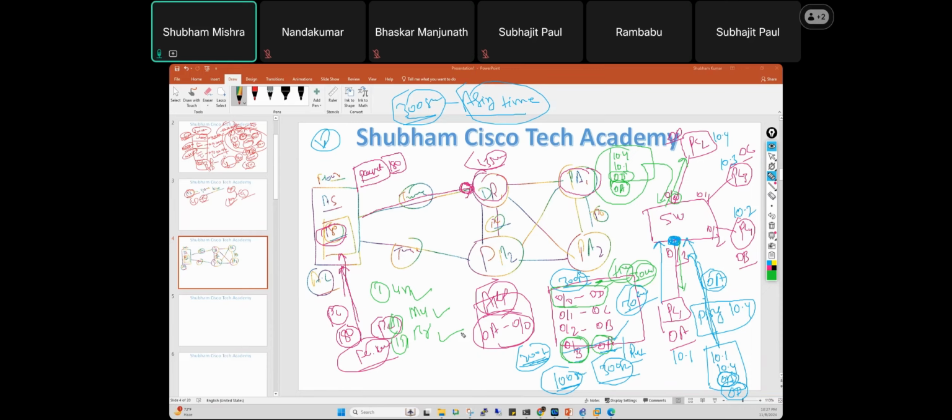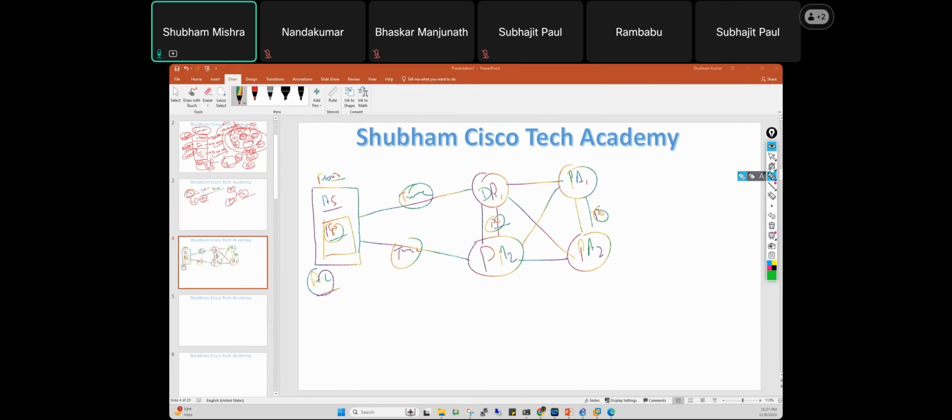But think about, for example, this is the switch. Again the same thing: PC number 1, PC number 2, PC number 3, and PC number 4. Same, 10.1, 10.2, 10.3, 10.4. Now here the MAC addresses are 0A, 0B, 0C, 0D.